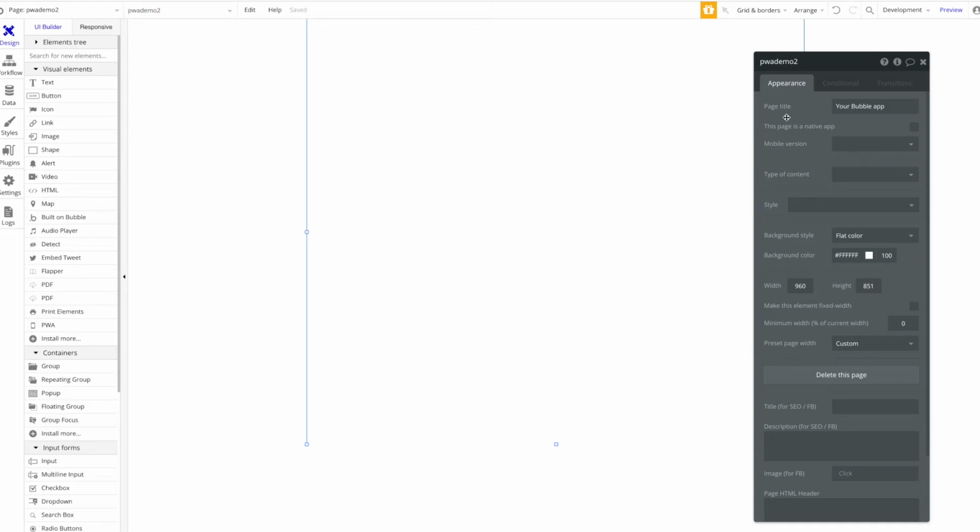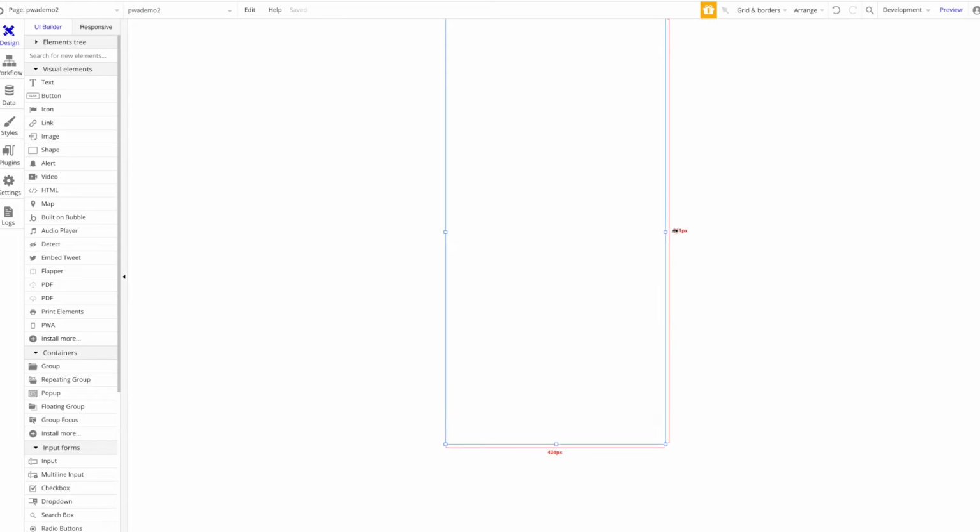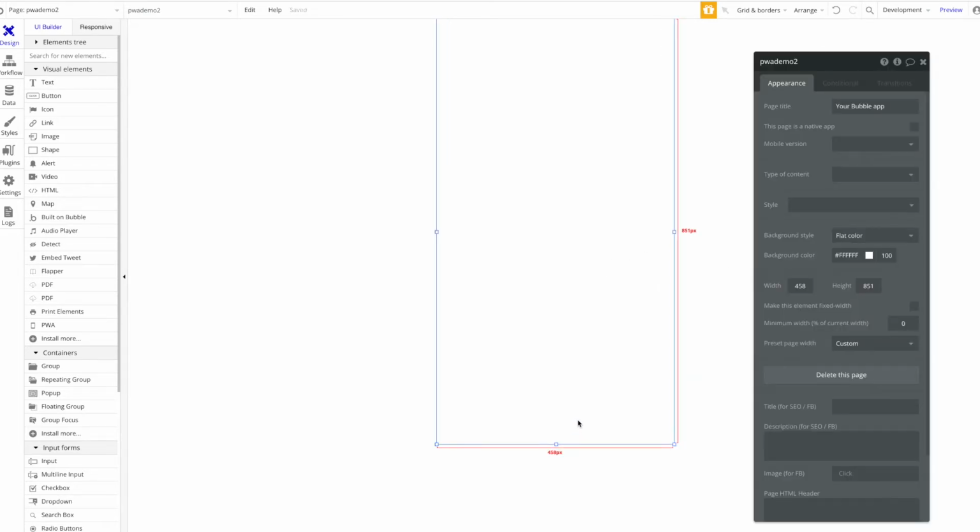All right, so let's head back over to the editor, and let's decrease the width, so let's make it smaller because we want to focus on mobile views. This won't mean that it won't work on desktop devices, it will just stretch out, but it's better to directly design the mobile view if you're planning to use it as a mobile or app PWA anyway.